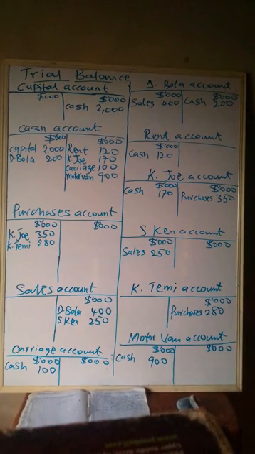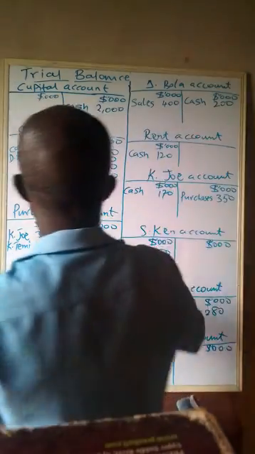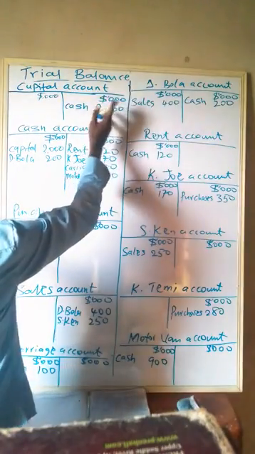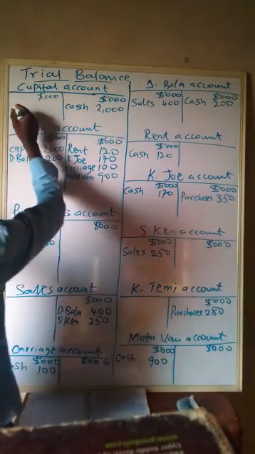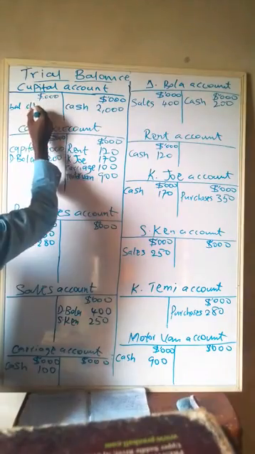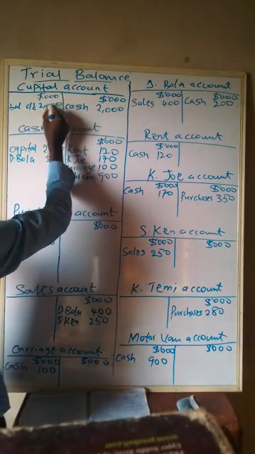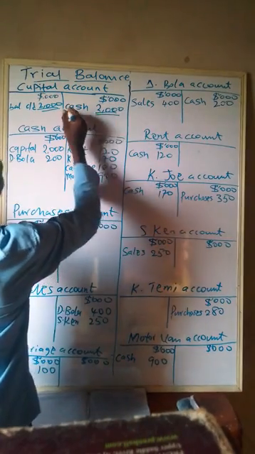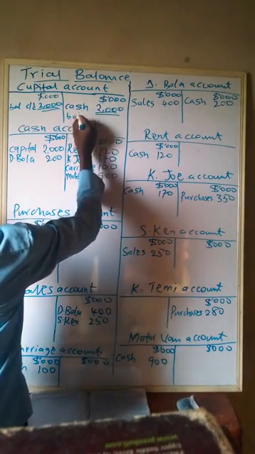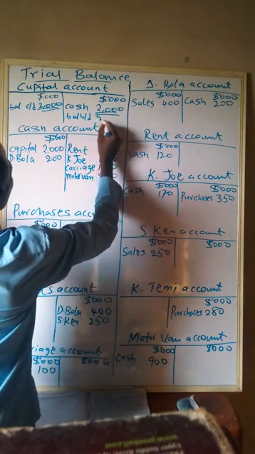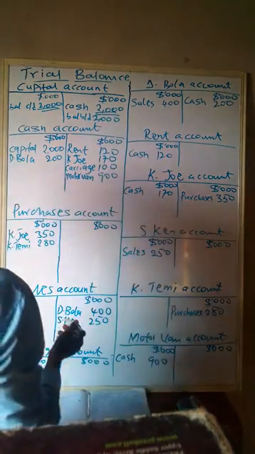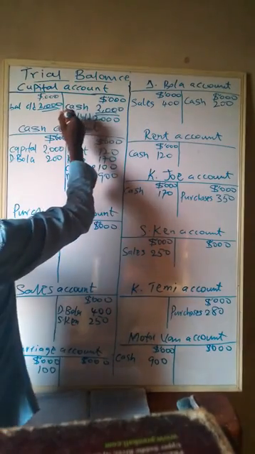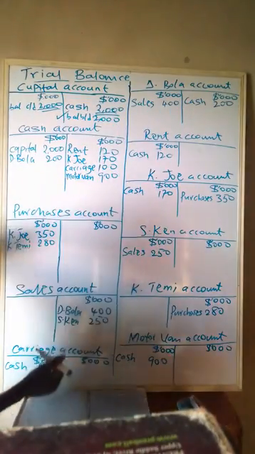The next thing I do is to balance the accounts, to have the balances that we take to the trial balance. So for the capital account, at the end of the accounting period, the capital that we have with us is 2 million, and that is the balance carried down. I still have my 2 million. I balance it off. Then I bring my balance brought down here to be the same 2 million. That goes to the trial balance.